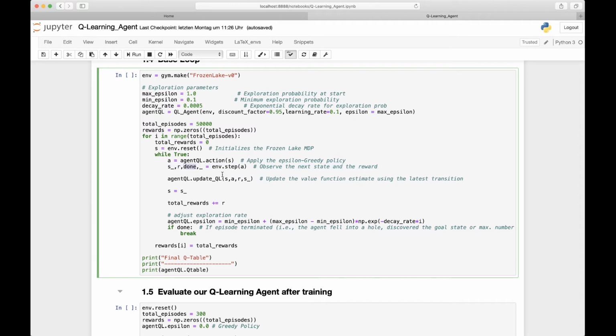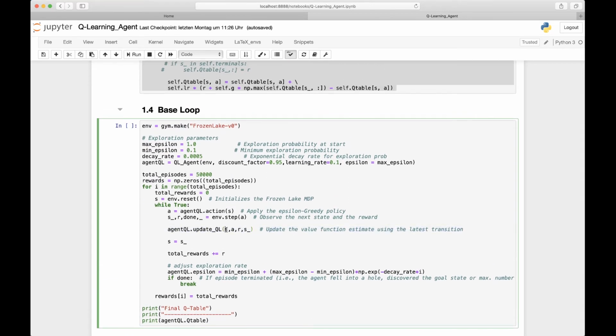With this information you can perform the Q-Learning update of the state-action value function using your experience sample: the state you were in, the action, the reward, and the state you're currently in.